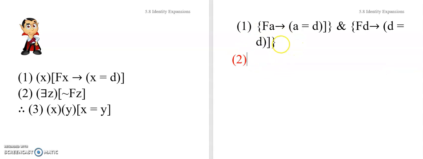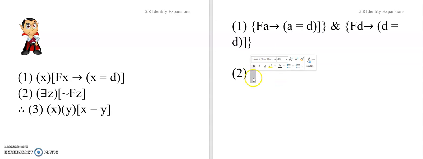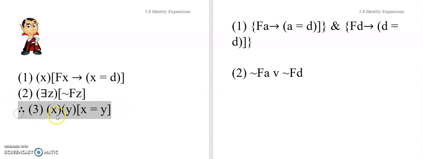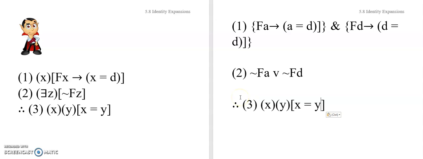Now, for the second premise, what do we have? We've got at least one thing lacks the property F. So, in other words, either A lacks the property F or D lacks the property F. Okay, and then for our conclusion here, right, how are we going to expand this with 2 objects? Well, by now you know it's just our old friend A is identical with A, and A is identical with B, and B is identical with A, and B is identical with B. And once you take out the trivials, right, that's going to reduce to the idea that A is identical with B, which is going to be the crucial feature of our interpretation.